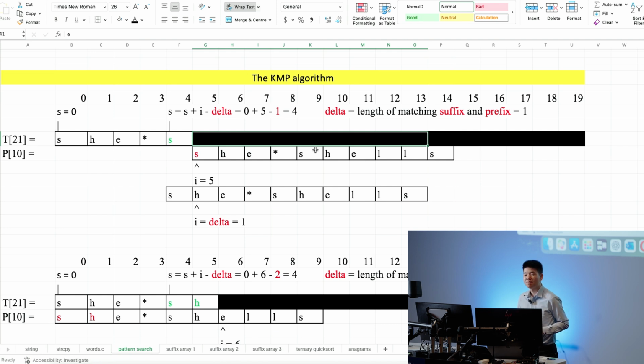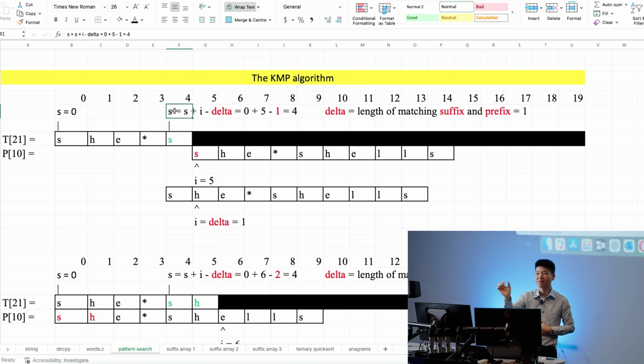We can't really do that. So when there's a mismatch, we can't just skip everything that we have compared so far. We're trying to jump, but we can't jump from here to the entirely other side of the lecture theater. We have to meet in the middle. We want to jump forward and then fall back a little bit, and that fall back we call delta. So what's the delta in this case? It's 1, because the red bit matches the green bit, and the length of this matched bit is 1 letter, so we fall back by 1.